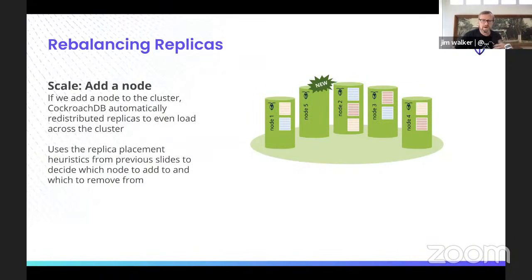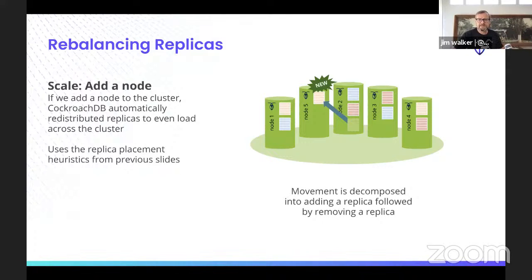So how does scale work, right? I talked about how you just spin up a node pointed at the cluster and the database takes care of it. Well, the database basically says, look, I just added another node to this database. What it does is it starts to move data into there. So the orange range just balanced and moved copies in there. You've done nothing. You've simply spun up a node, pointed it at the cluster, and the database is going to take care of balancing. There's no manual sharding. There's no resharding. The database is just taking care of this and managing it all underneath the covers, right?